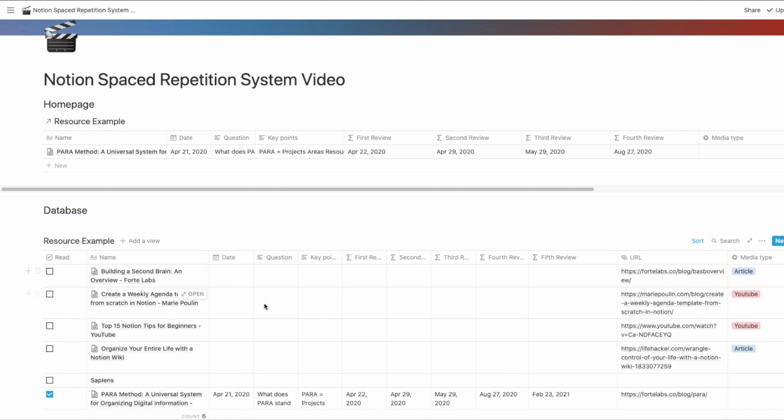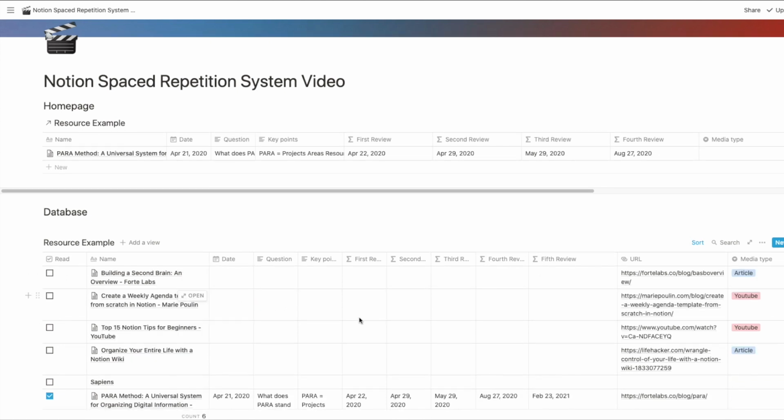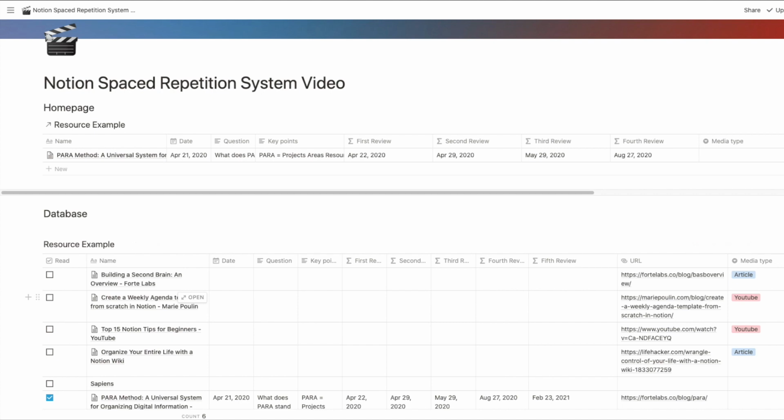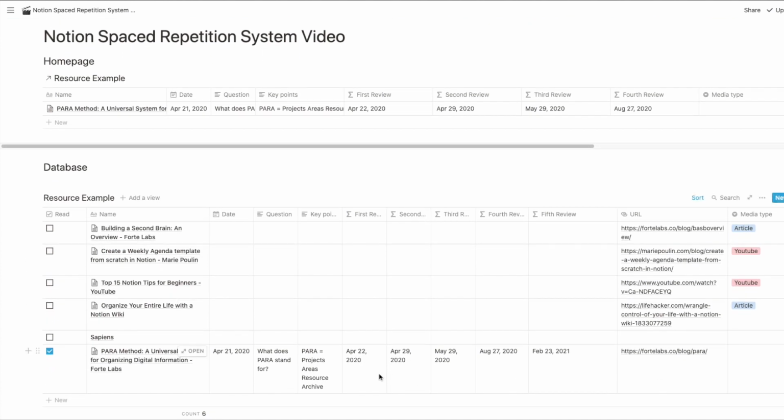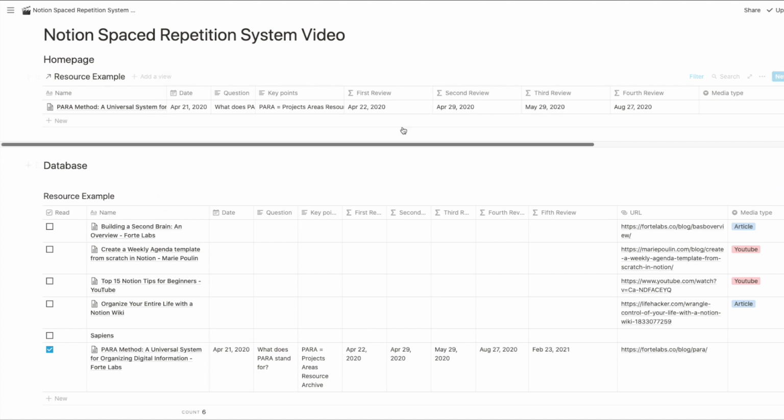The article is then put to the bottom of the database, leaving the unread articles at the top. As you can see, the review dates are automatically created at the periods I have selected, which are 1 day, 7 days, 30 days, and 90 days. The days are from the last review, so you can see how they compound. You can change these to whatever you want, and I will show you how to do this later in the video. So when you go onto your homepage every day, you will see what requires reviewed.